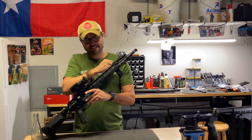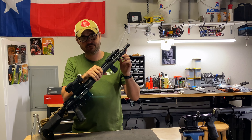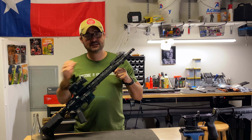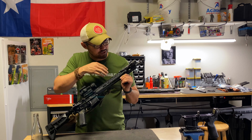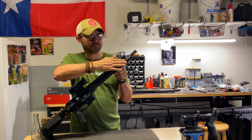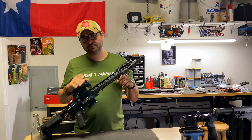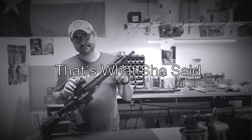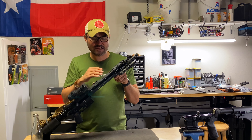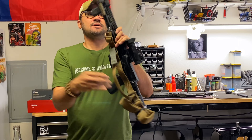We've got a pinned and welded BCM A2 flash hider because it's a 14 and a half inch barrel. This muzzle device is pinned and welded to get it to 16 inches — thanks ATF. I've also got a Streamlight ProTac 1000 lumen flashlight with a pressure sensitive pad. I've got a Ranger band on top of it. It makes it a little more sensitive, but also it's just an extra layer to make sure that it stays attached. I haven't had any issues with it staying attached, but it's just there.